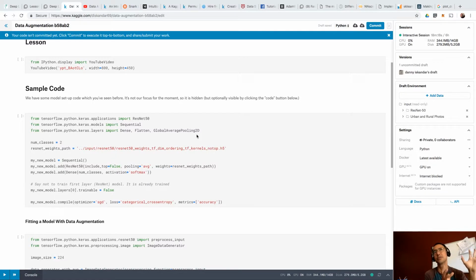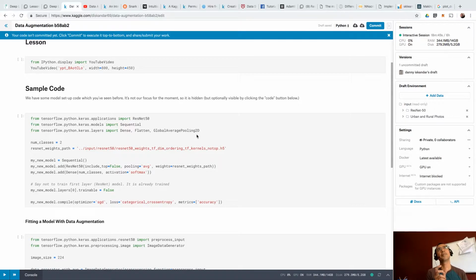For example, if you want to identify an urban space or a city or not a city, you can flip it, because if you flip the image of a city, it probably still looks like a city. It works in the real world too. The same thing if you flip a person standing to the left or standing to the right, you can flip it.